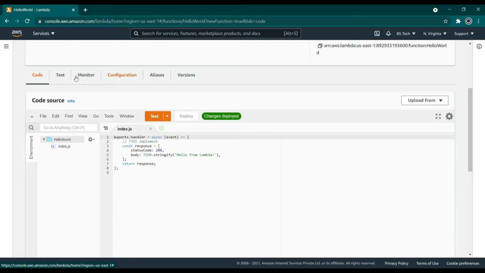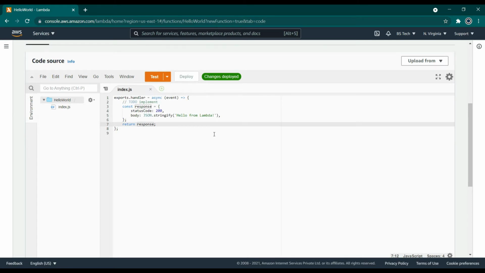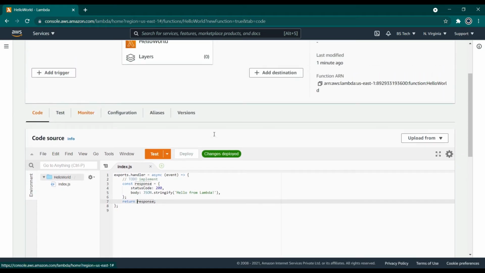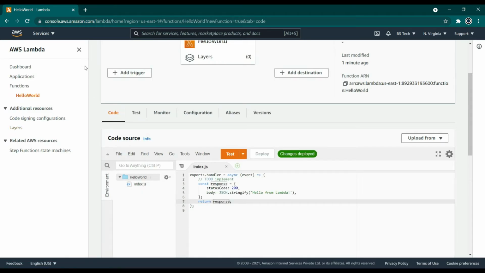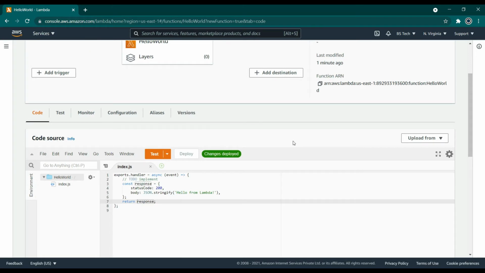So these tabs here. The first one is the code. If the whole overall code base of your Lambda function is less than 10 MB, then you can write your code within the online editor here. If not, you can zip your dependencies within the layers. Layers are something like, let's say you have a Lambda function that is pretty huge and has a lot of dependencies. Let's say it's Node.js or Python. The dependencies that this particular function uses are more than, let's say, 10 MB. Then you can zip them and put them into layers.